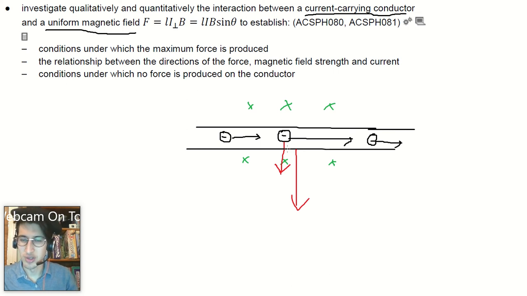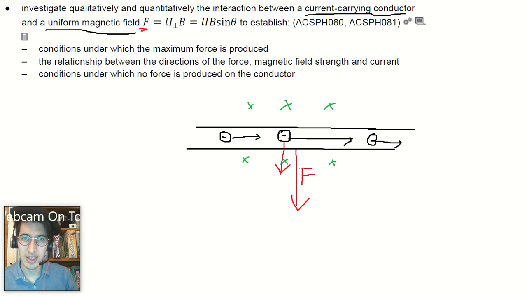The faster the electrons move, the stronger the force. The more electrons there are, the stronger the force. And together, the speed and the number of electrons flowing through the wire is the current, I. So that's where this I comes in this equation. So the strength of force, F, is going to be equal to a few things.